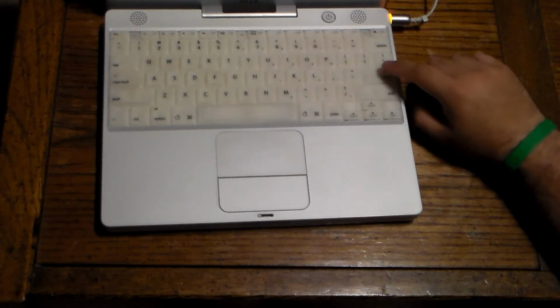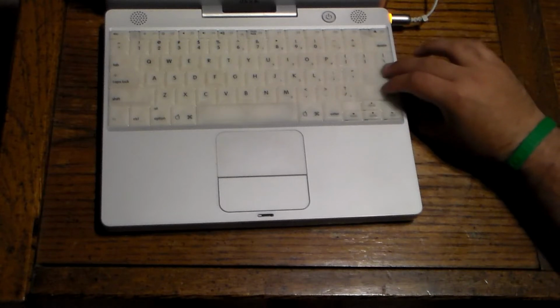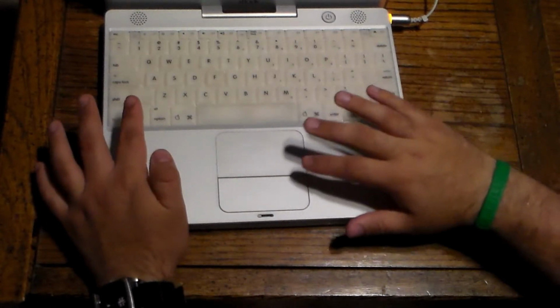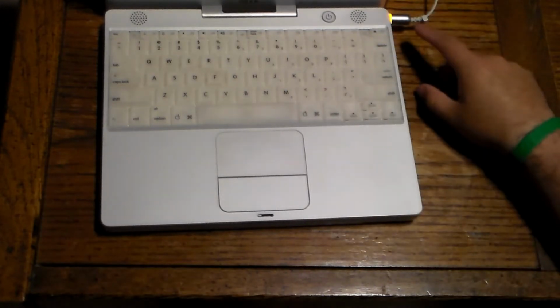You could put a G4 keyboard in if you wanted to. I don't know if it would work or not. It would look kind of interesting. But other than that, you got your function keys right here. To right click, you hold control and click.